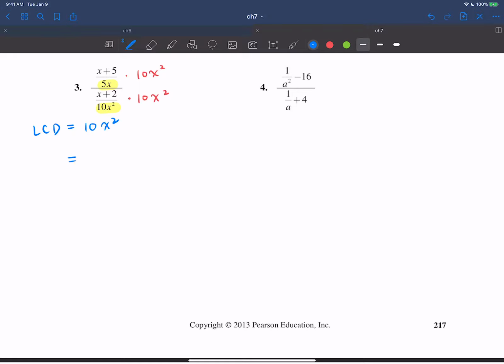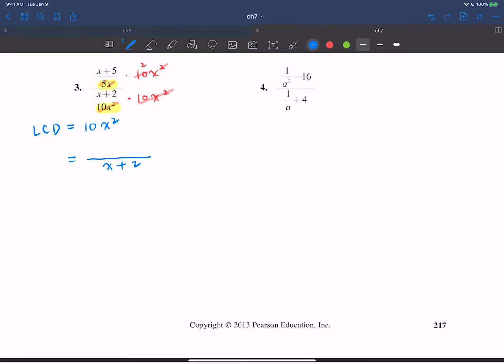For this case, I'm going to write my result right away. I could do the bottom part first. Why? Because for the bottom part, I could simply cross out the denominator with the 10x squared. They cancel out. All I have left is simply x plus 2. As for the top part, I can cross out the 5 with the 10 and write a 2 next to 10. I could cross out 1x with 1x from the top, so cross out the x and the 2, which is the square, and then you have an x left.